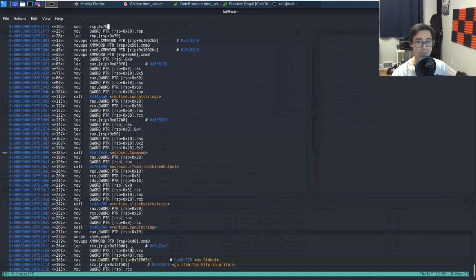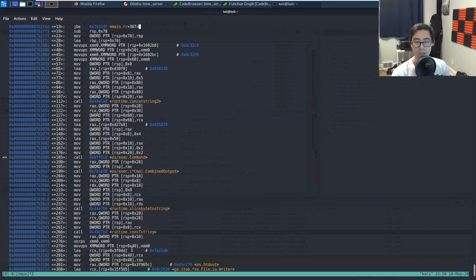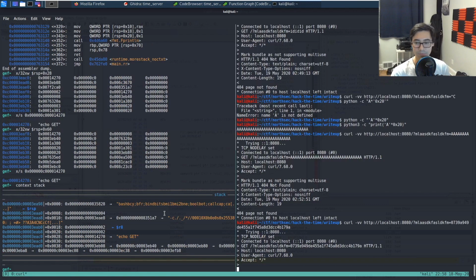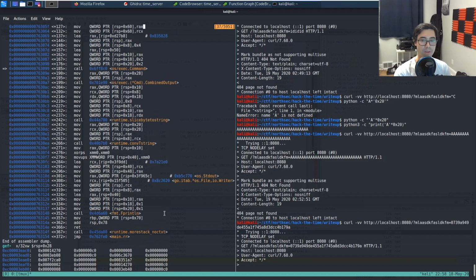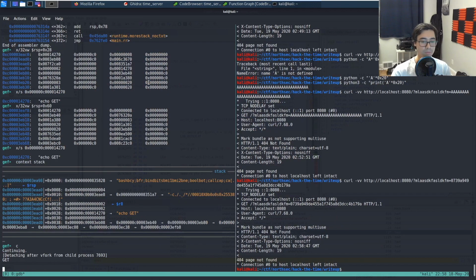It looks harmless. You might think, oh, I'm just echoing the HTTP method right here. What could possibly go wrong? Well, you're going to find out that lots of things can go wrong. So shortly after this, we're at the breakpoint right here, and then we're going to say os exec.Command output, which takes our command structure that we just built and then executes it and prints the output to the command line. So go continue. And it echoes get.